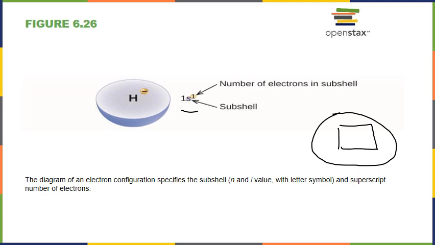Well, the closest to the nucleus is n equals 1. When n equals 1, we know we have one subshell, and our subshell is going to be L equals 0, or the s. And the only orbital we have, because remember that m sub L is also equal to 0, is the 1s.